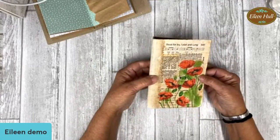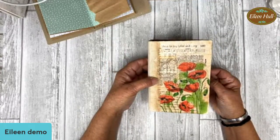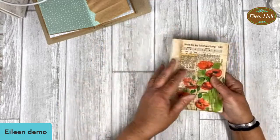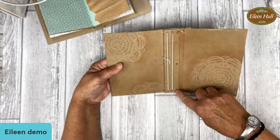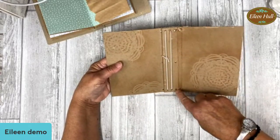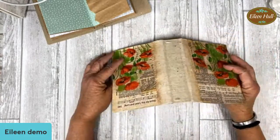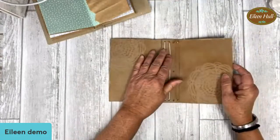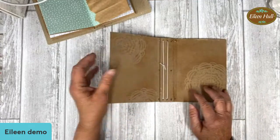It's a little hard to keep it closed, so I decided I am going to put a closure on this one, probably today if we have time, because we talk too much. So for some reason, I did not put elastics here on these last two things, and then I closed in the fold. So I still could punch a hole in here, but I don't think I'm going to. I think I'm just going to do it how it is, and maybe I'll put a pocket back here. I don't know.